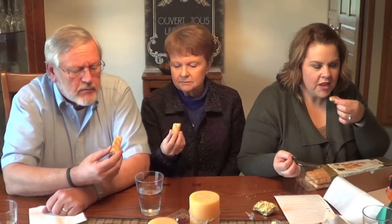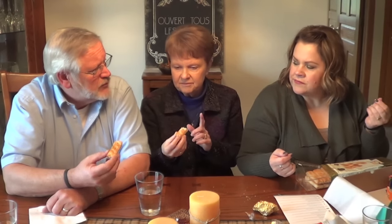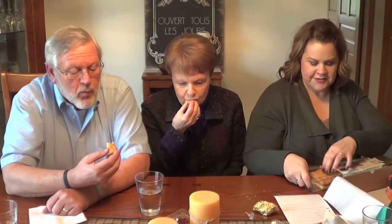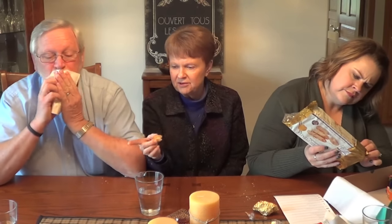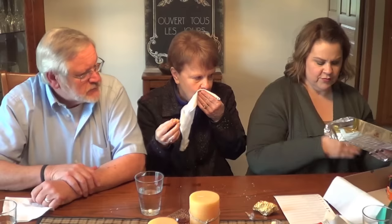It's not like a cracker. To me it tastes like pie crust — with a little bit of something on it, like pie crust with a little extra butter. What's the Greek dessert? Baklava. This kind of tastes like the base of baklava — without the nuts and the honey and the goodness. Other than that it's fine. I just wonder if this is meant to go with something. I like this better than the ladyfingers. It doesn't really say what it's supposed to be used for — maybe with tea.